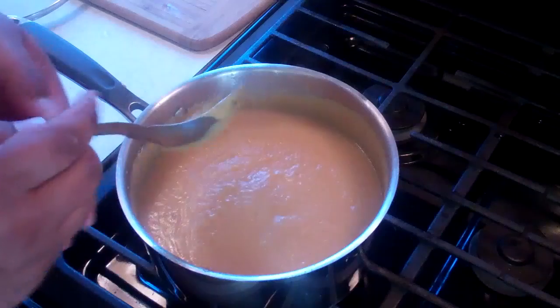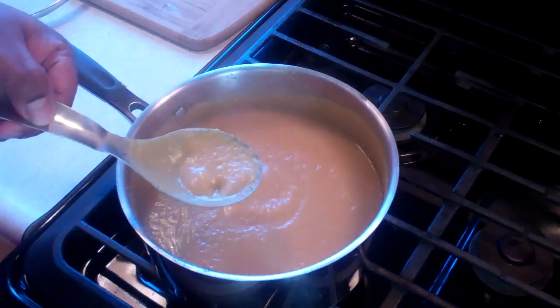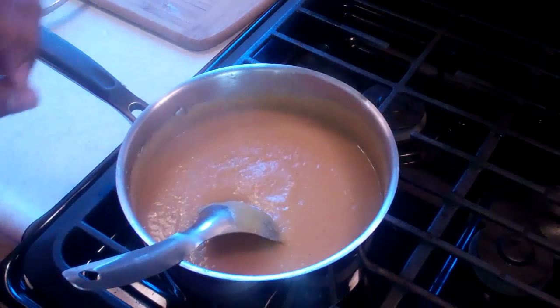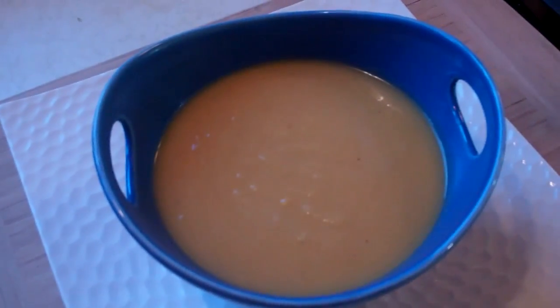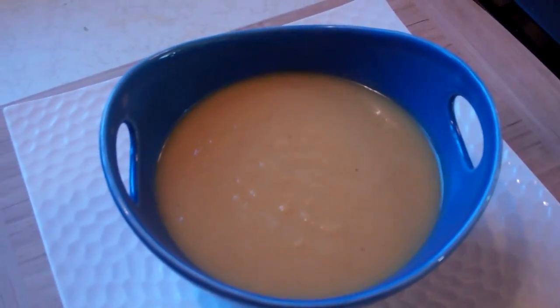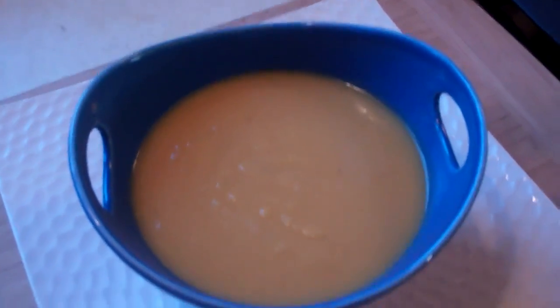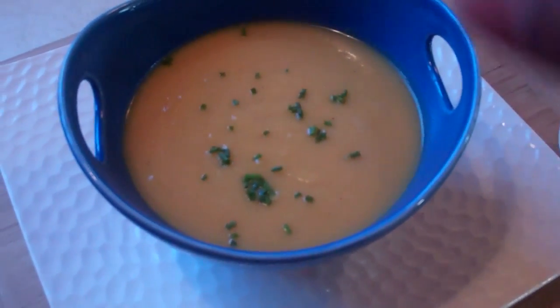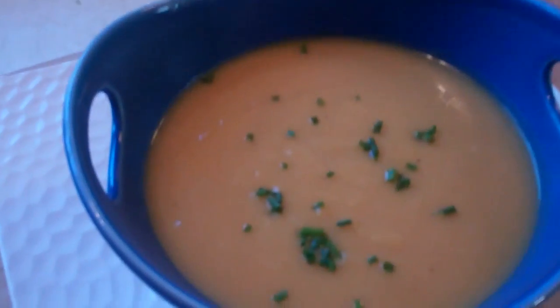Boy, I'm just going to taste it for salt. Adjust accordingly and you're good to go. Got me a nice bowl of that soup here, nice and hot. Give me some crusty bread and you're good to go. But all to finish this up, a nice little bit of chopped up chives. Boy, oh boy, look at that.